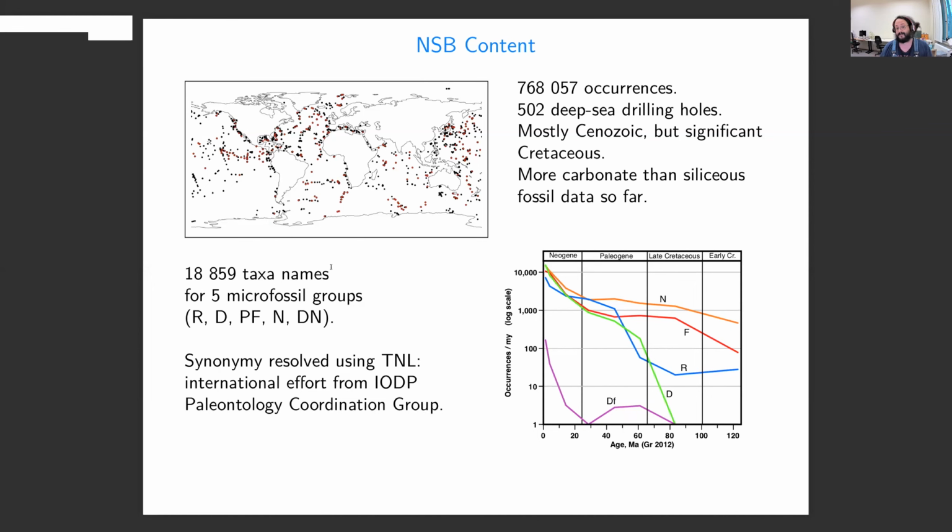We have about 800,000 occurrences, which is quite a lot for these 5 groups. It's mostly Cenozoic, those are the calcareous ones. We have a very good Cretaceous record as well. You can see on the map, all the points are deep sea drilling sites, and all the red ones are the ones we have data for in the database, so we have a fairly good spread of data.